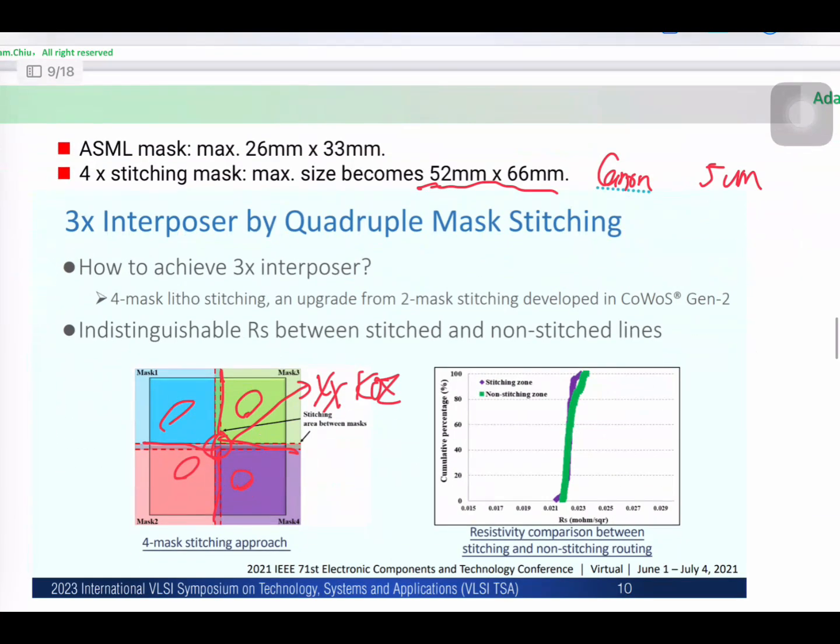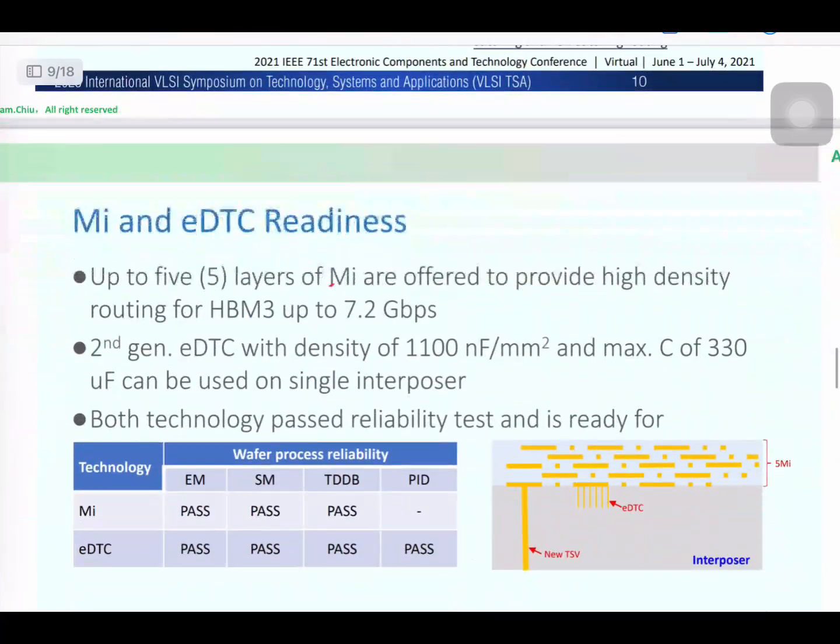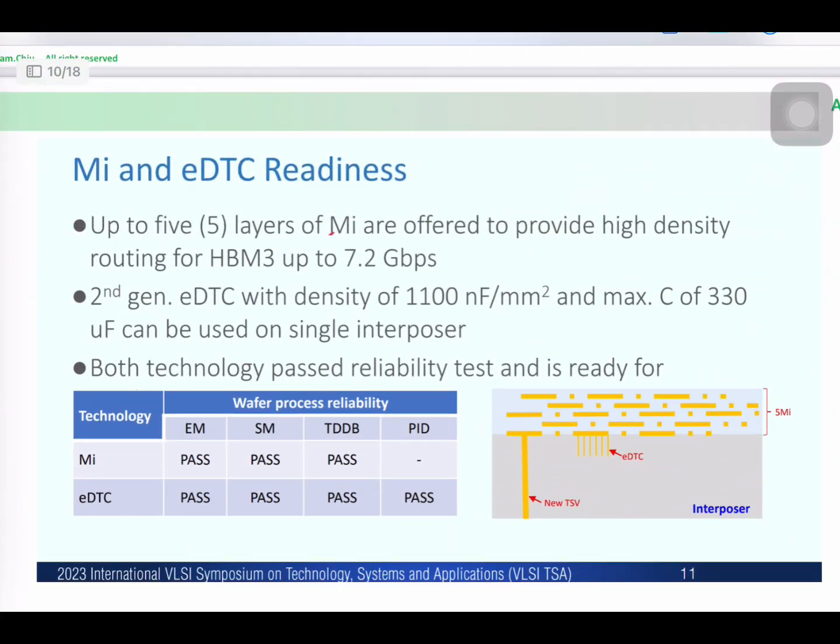What's very important in interconnects, such as MI, is that it's a crucial choice. Currently, it's getting higher and higher, already more than 5 layers. For example, GB300 now uses 6 layers of MI. Due to the lower resistance of MI, its overall contribution is that it offers less impedance to the signal. So it's beneficial for my signal, the D2D signal, or the HBM signal. The current capacitance has reached 1100 nanofarads, and it will continue to increase in the future.